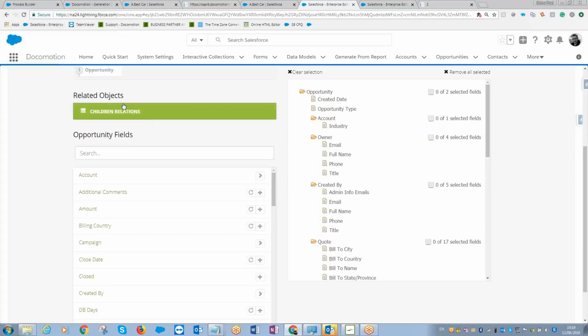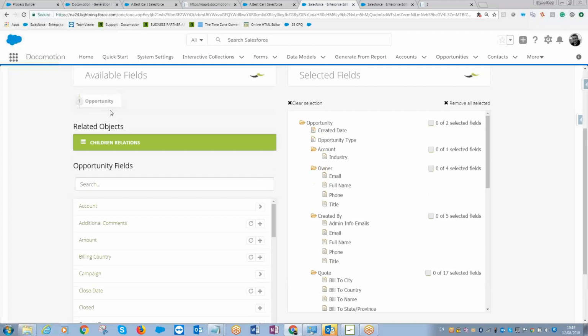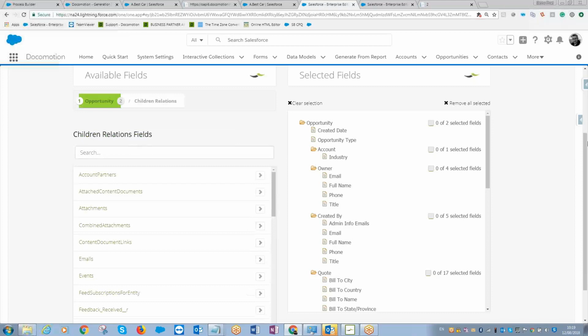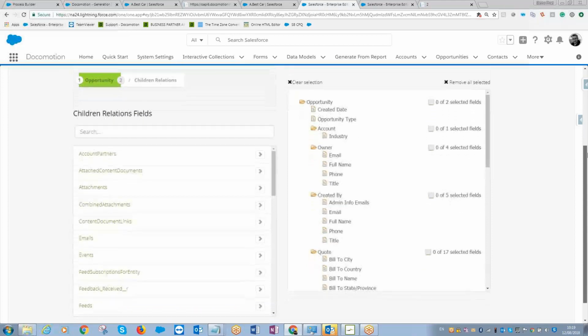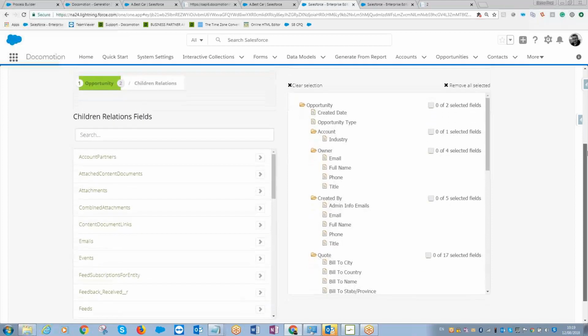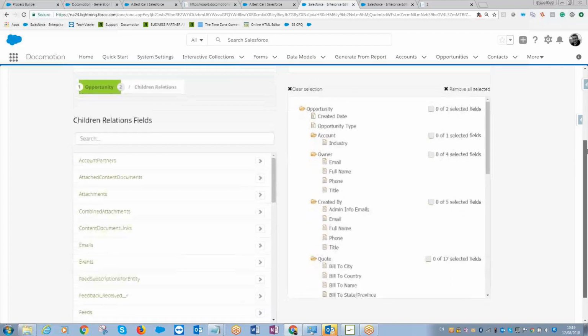This object is related to any main object with a one-to-many connection. So in order to implement this, the first step is to add those fields that we want in our logic into the data model.